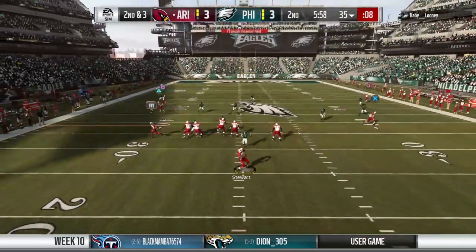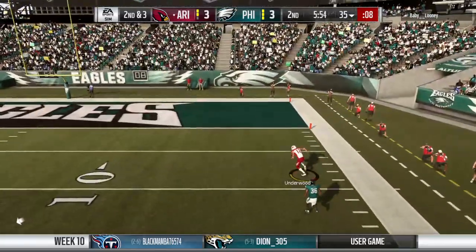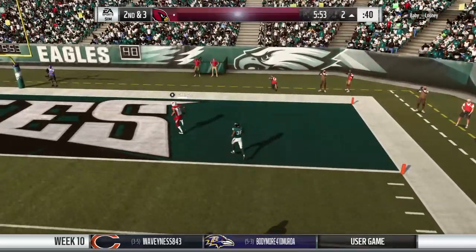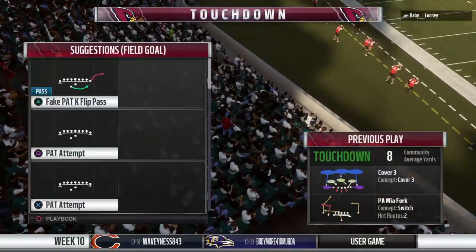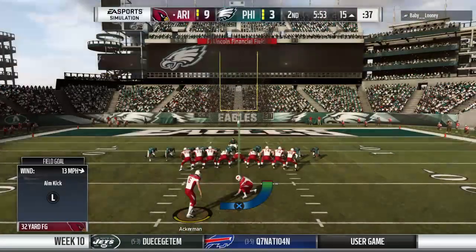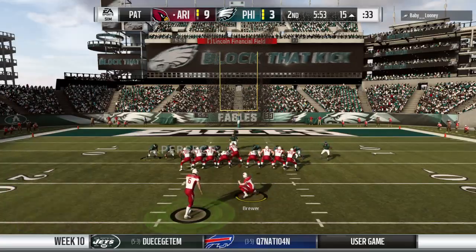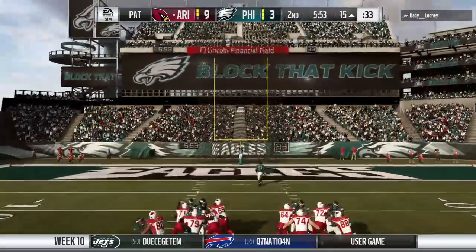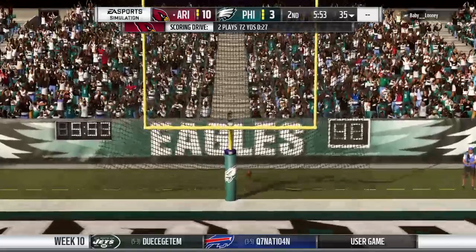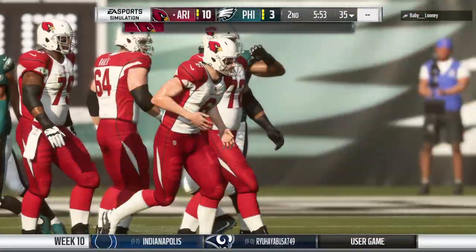Stewart, off play action. He's going to float this one deep right side. Got a man, it's caught inside the 10. Touchdown, Cardinals. A big play there. His 4th touchdown on the year. And the Cardinals are able to show off their quick strike ability. Extra point splits the uprights, and the lead is now 10-3.